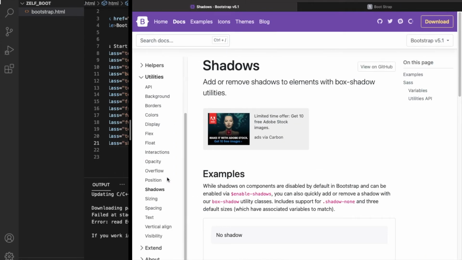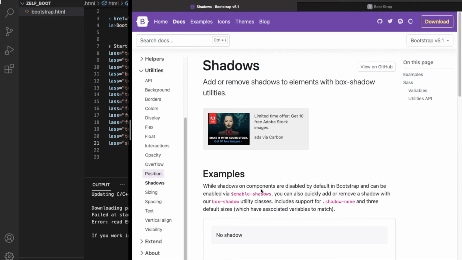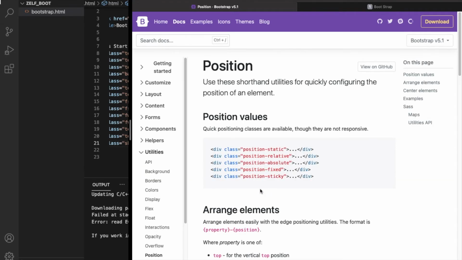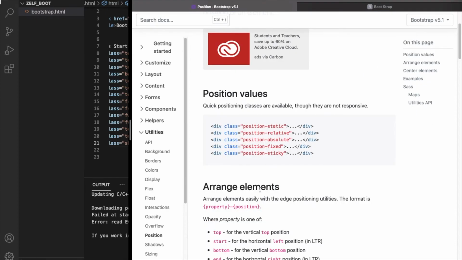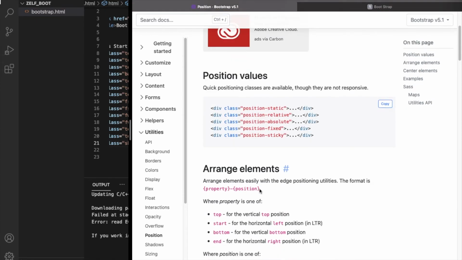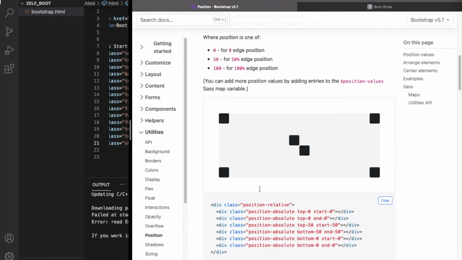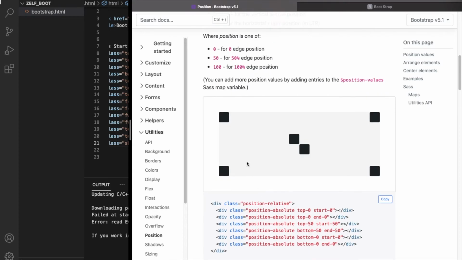So flex, float, position is something which we have already seen. You can use these classes to set the positions. This whole thing is a class, like flexbox.